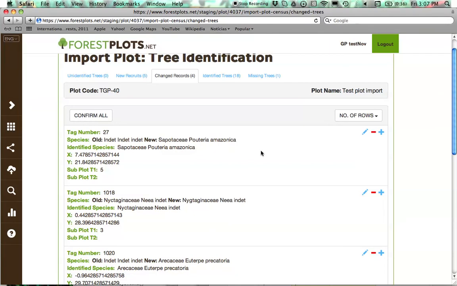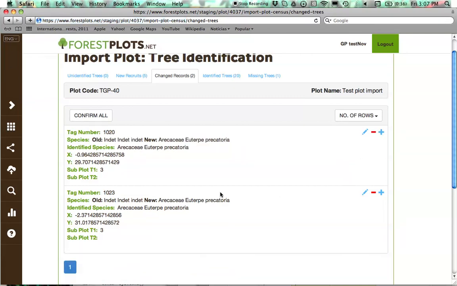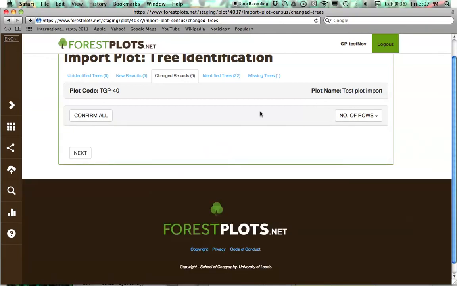And determination update. Yep. Tree 27 has a new determination. Again, one of the mismatches from the original species screen. And 2 more determination updates. They are real determination updates in our field sheets, so we can confirm those. Okay, so now new recruits is 5 still. Yep, perfect. Identified trees is 22. Yes, that matches what we counted in our file. Okay, we can go to our next screen.